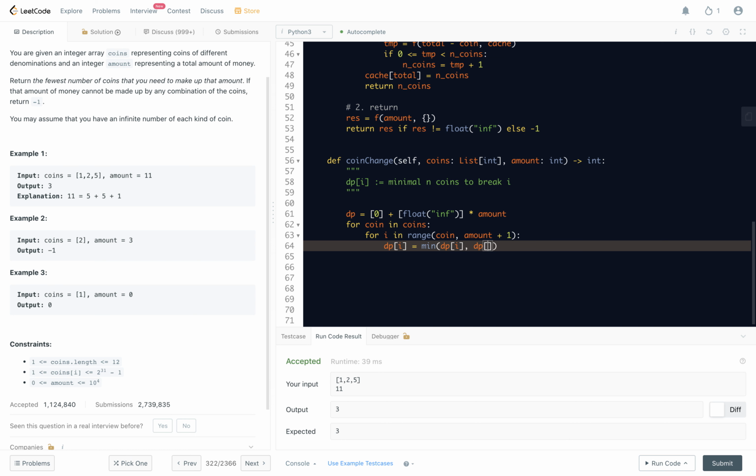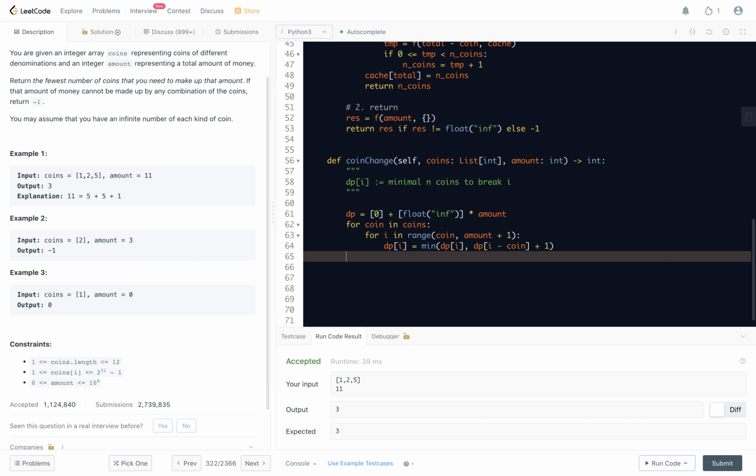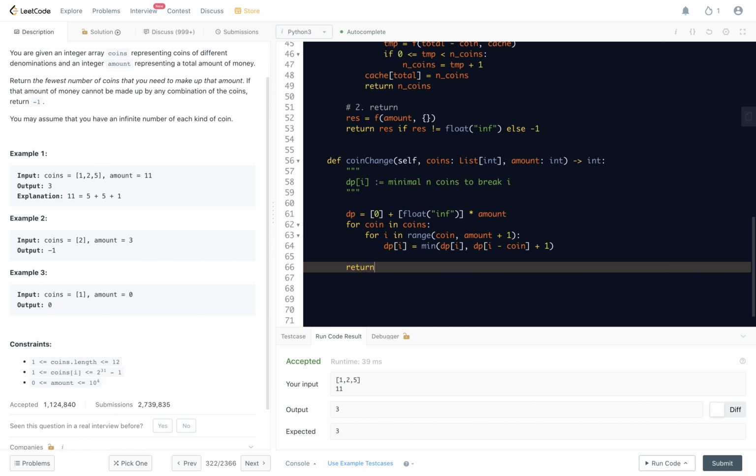So then we're going to update this DP[i] by the minimum of DP[i], its previous state, and if we want to use this coin once more, we correspond to i minus coin, and the number of coins should be incremented by 1, right? Counting this coin. So this is the DP update rule. So after this inner for loop, we finish the update of the DP[i] state.